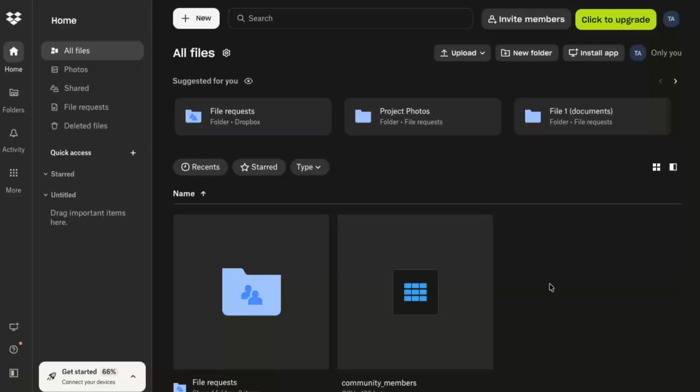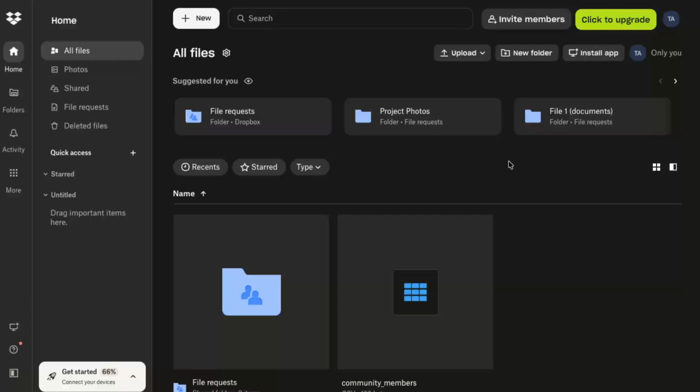In today's video, I'm going to teach you how to change who can access your files and folders in Dropbox. We'll walk through a simple set of steps so you can decide whether anyone with a shared link can open your content or only specific people you invite. This is really important if you're working with sensitive documents or if you just want a bit more control over what you share. First, open your web browser and go to your Dropbox home dashboard.